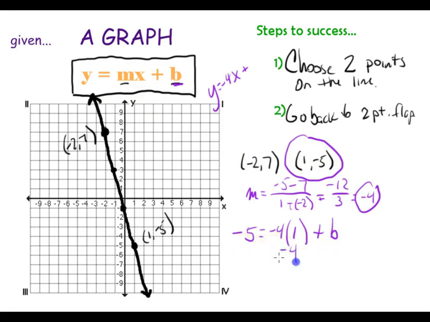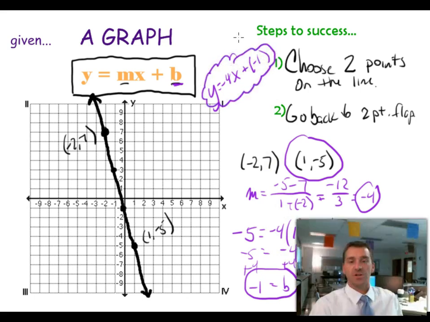So let's do it. That's -4 when I multiply -4 times 1. I add a 4 to both sides. That gives me -1. That's weird. Kind of like the last one we just did. So my y-intercept is, as you can see, -1. So I'm done. Let's just plug that in up here. And there is my equation, just like that.